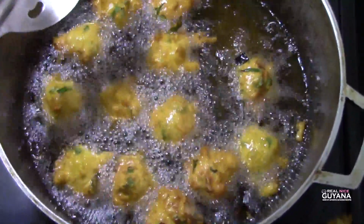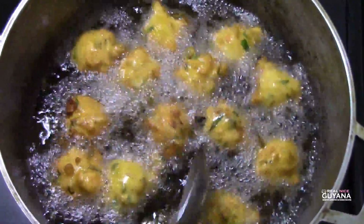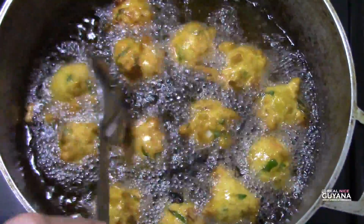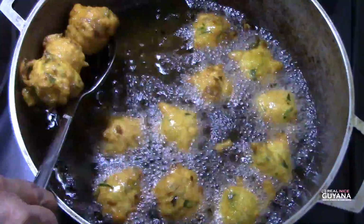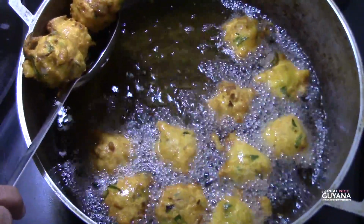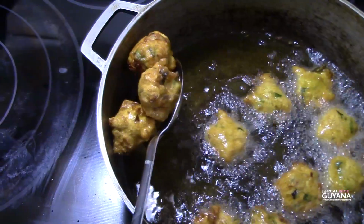So you're gonna fry these until they're nice and golden brown. It's looking good, eh? So that's a good color there.